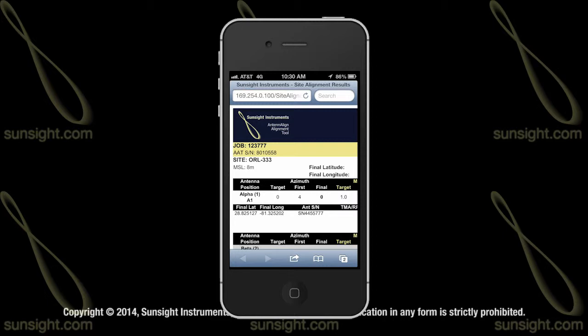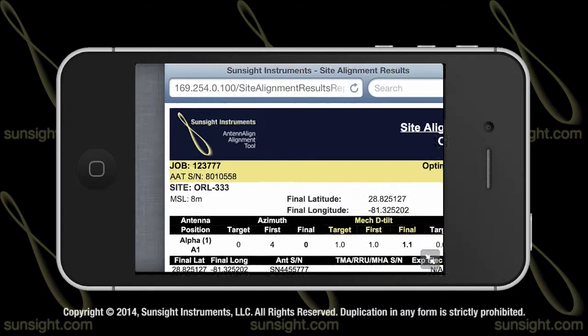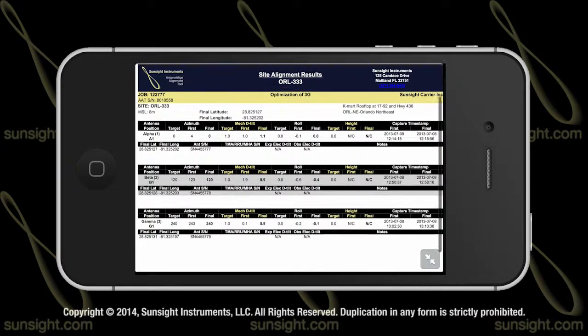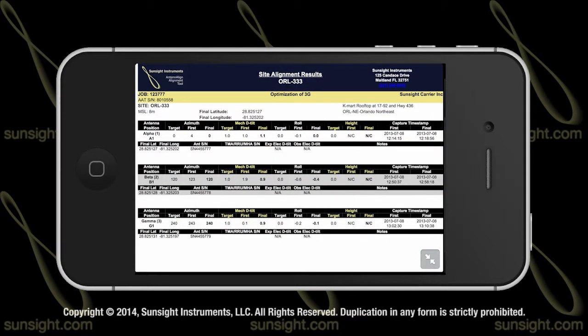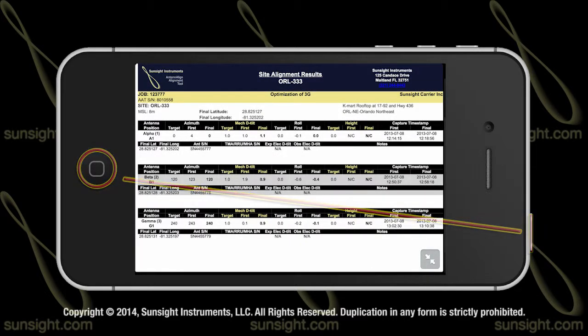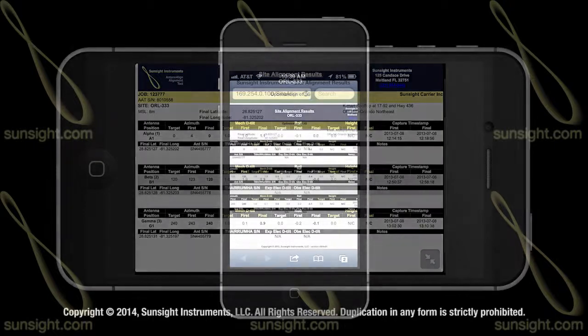Turn the device so that the screen orientation is in landscape mode, and then pinch the report so that it fits entirely on the screen. Press the full screen icon on the web browser to show the entire report with no additional screen information, and then simultaneously press the on-off button and the home screen button on the iOS device to take a screen capture of the report.